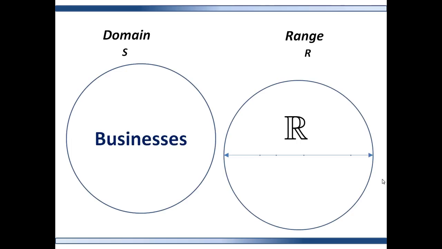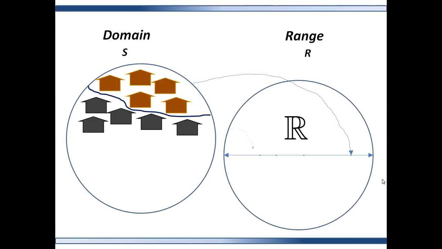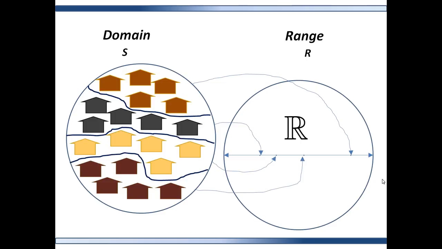Now that we've established the specifications of a function, the question is, what if you want to know something about a group or set of elements in the domain? For example, what if you want to know an aggregate value of the average number of health insurance plans these businesses offer their employees by type of business? So you want to know what is the average number of plans by restaurants, by banks, by hotels, or by car manufacturers?